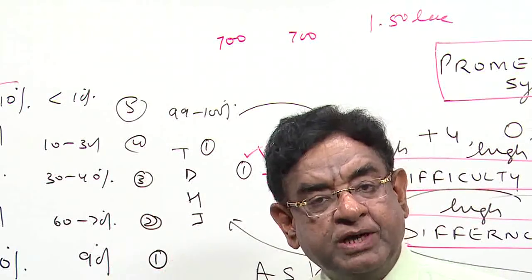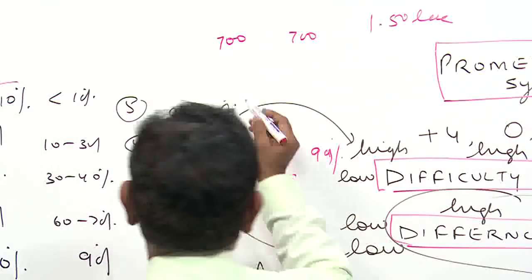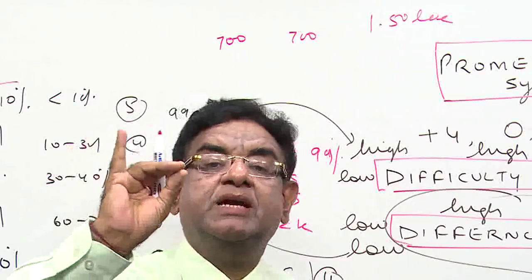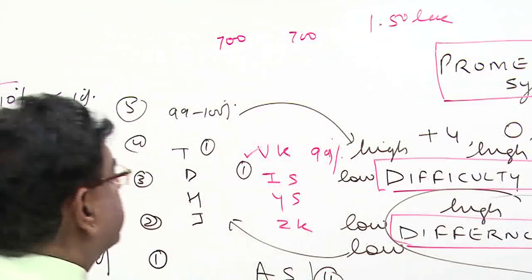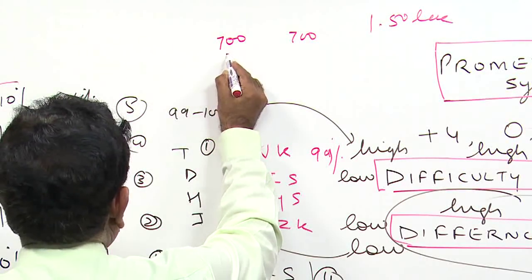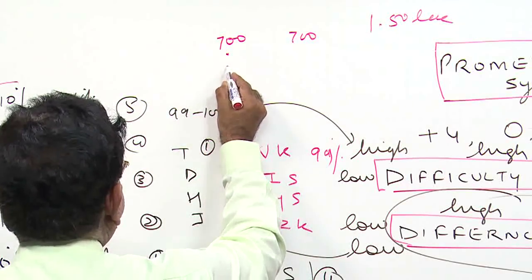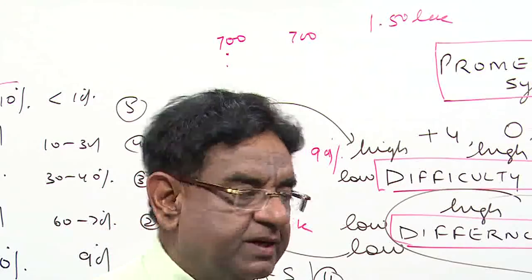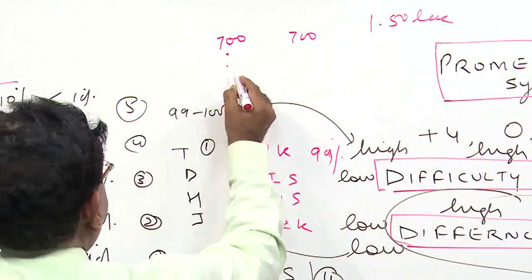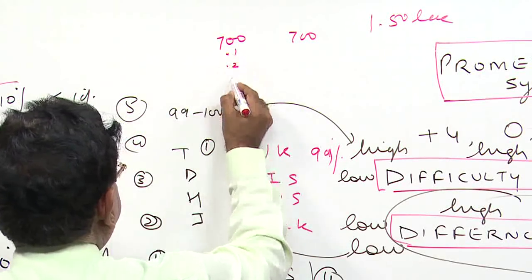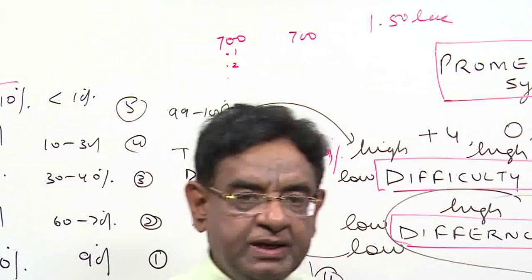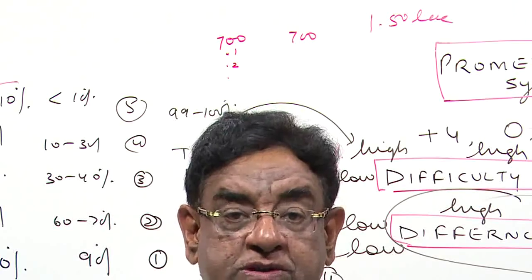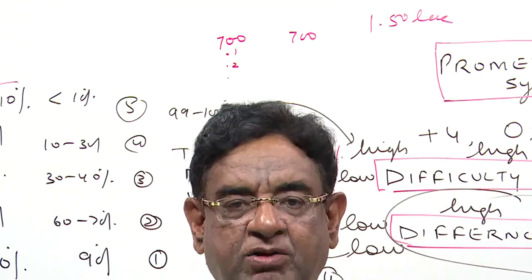Now how will they do the grading? Suppose there is one fellow who got 700 and did not do a single question wrong, so he will get first priority in the 700 category. There is one more fellow who did only one mistake in the 700 category, so he will get number 2 in 700, like this. That means the more wrongs you do, your rank goes down even in the same marks.